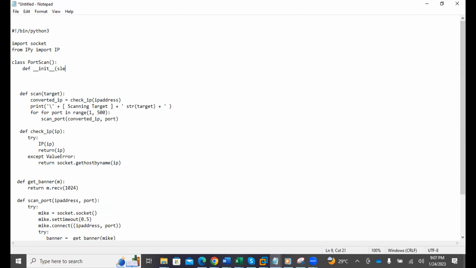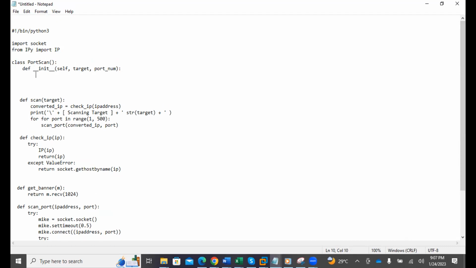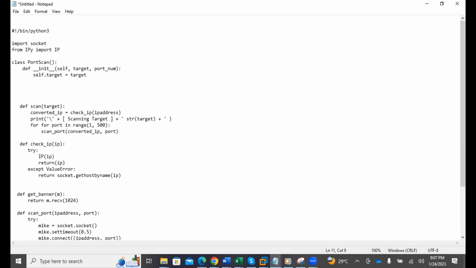The first thing it takes is self, target, port_num. Those are the variables we put there. It has a standard way of expressing its method with the variables, in Python: target equals target, so that they can be fully aligned with the class method. Port_num equals port_num.